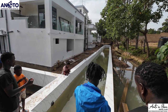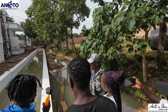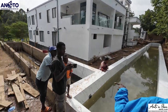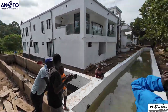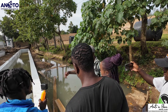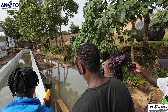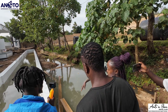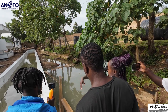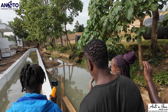So we have just reallocated about 200 from this fish pond here. Before, they were just here. They came back to this pond whenever water was trespassing. But we have two or three remaining there. We cannot be 100% sure that we have completed it, but I'm going to withdraw that water out so we can catch whatever is remaining there.